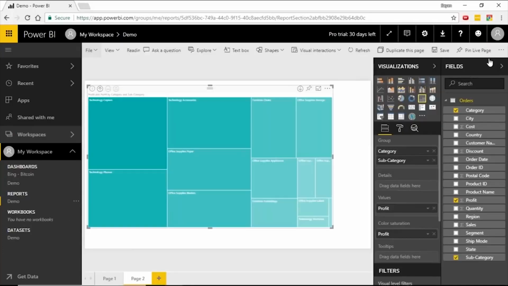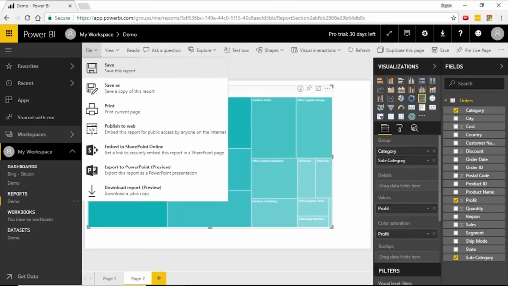Now, one of the questions that people might ask you at times is: now that I've edited the report in the service, can I go ahead and download the report? The answer is absolutely yes. Remember, it's a preview feature. Previously, this was not there. This feature got included after a lot of requests by users. It was a major roadblock generally in the development process, but it's a very useful option. Now that you have saved the report, you can go ahead and download a copy of the report to your local machine. Very useful feature. You can download it here.